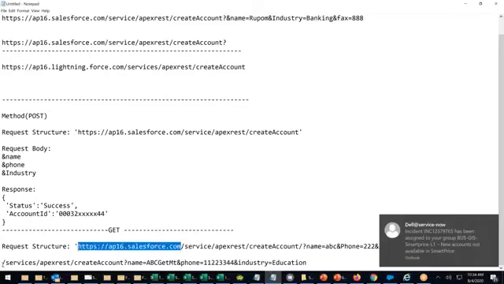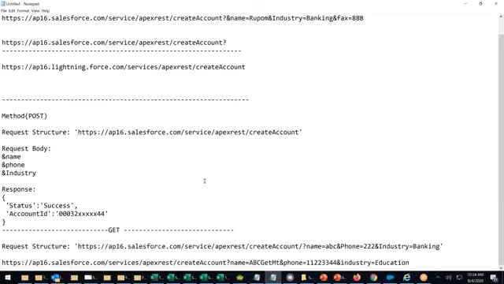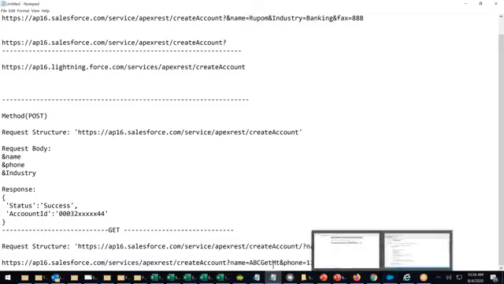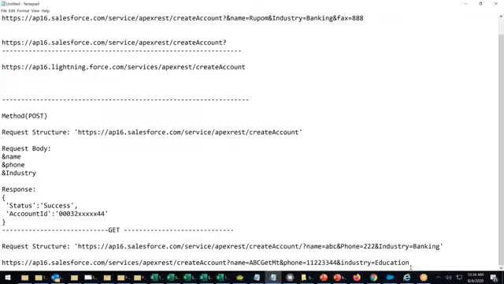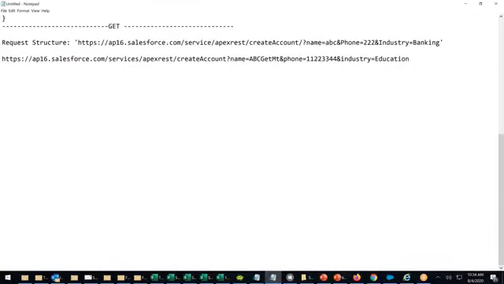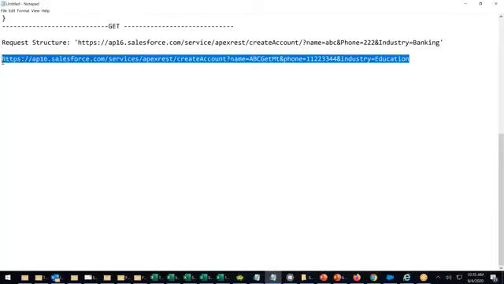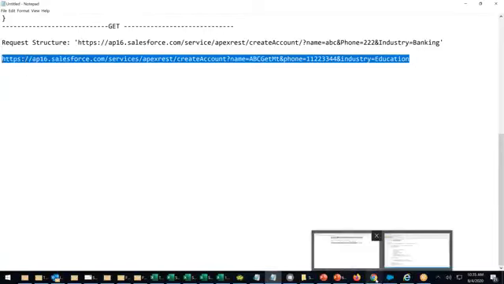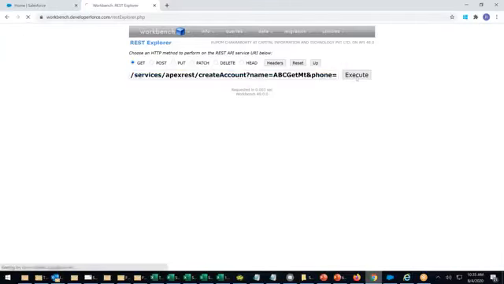This is my endpoint URL: ap16.salesforce.com/services/apexrest/createaccount. And I will write documentation telling people you have to pass name like this, phone number like this. You have to form this endpoint URL. If you're able to form this endpoint URL, now click on execute.